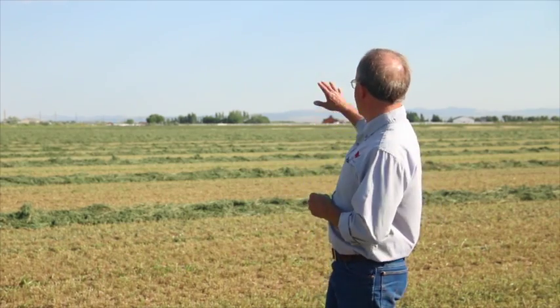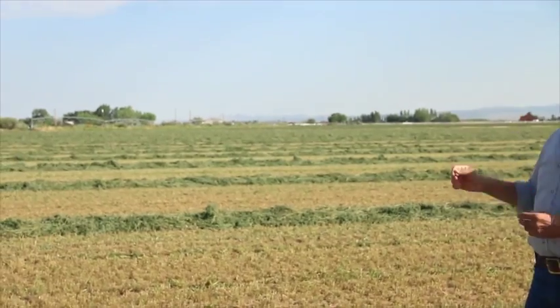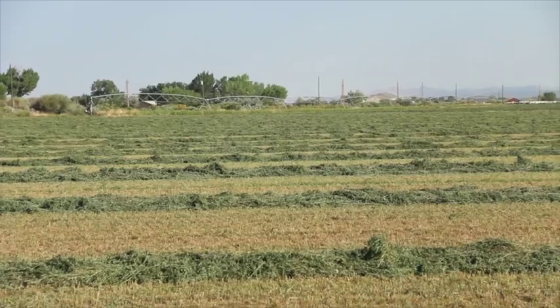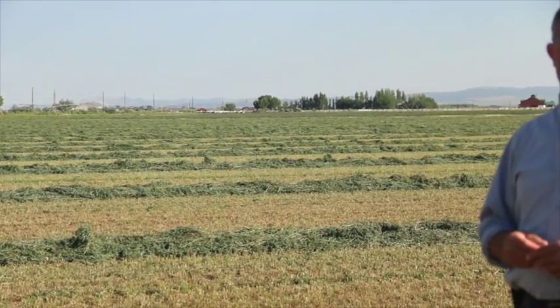One of the practices you should consider really looking at and possibly changing in your operation with regards to irrigation is how you schedule the rotation of your pivot systems prior to harvest. Now here on this field, for instance, we're up on the high side of the field. The low side of the field is down to the north, and you might notice that the pivot ended down on the north end of the field. That's actually the end of the field that normally receives more natural dew and has a harder time drying the way that it should. And so they've actually done exactly the opposite of what they should have done here.